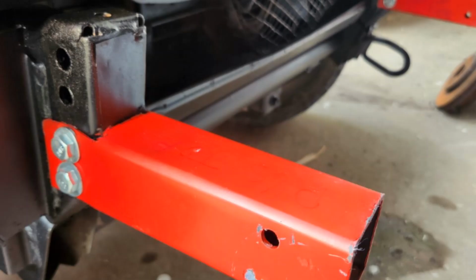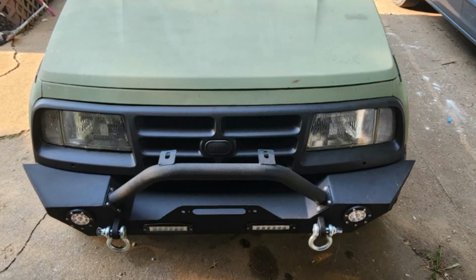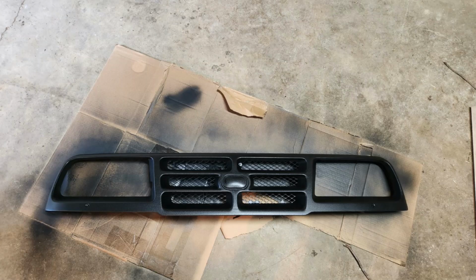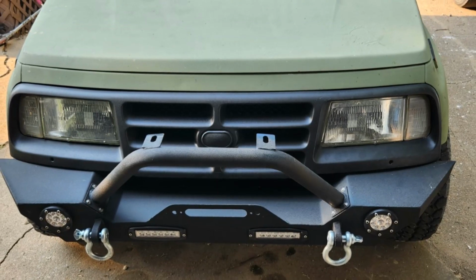Then he positioned his bumper, mocked it up, and made sure he had the correct spacing between his grill and the bumper like he wanted. Then he went underneath the bumper, marked his holes, drilled them, and put his bolts through. After he got his bolts through, his bumper was bolted on and positioned, he applied a coat of paint to the grill, and then mounted the grill back onto his vehicle, and then you're all done. Look at that beautiful job that he did mounting his bumper. Cool.